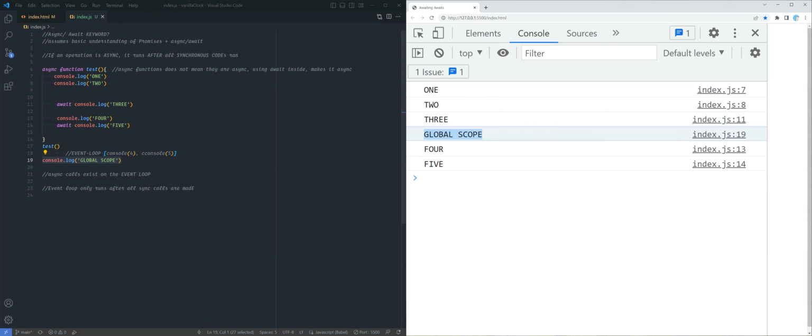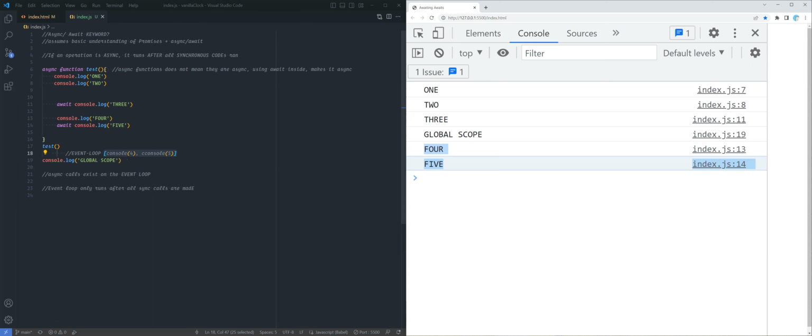So it does that. Then it checks again. It says, is there anything else? No, there's nothing else. And when there's nothing else in the global scope, JavaScript goes to the event loop and asks, hey, I'm done with all my synchronous code. Are there any asynchronous code that I have to run? And the event loop says yes, because you used await on line 11. So these two lines after it are pushed into the event loop. And since now there's no other global stuff to run, please run console.log 4 and console.log 5. So it does just that.